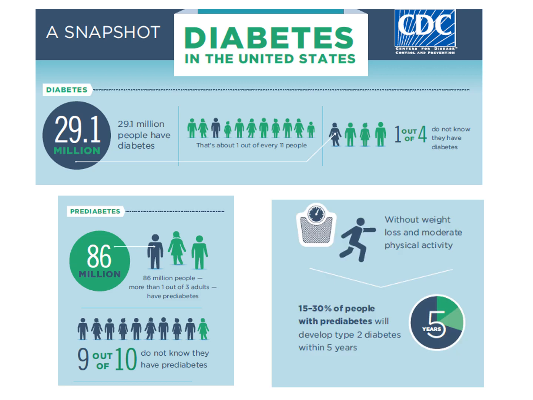Again, from the CDC, some of their more recent epidemiology from 2017: coming close to 30 million people in the US with diabetes. It's about 1 in every 11. About 1 in 4 of those individuals who have it aren't aware that they have it. About 1 in 3 individuals in the US have a condition known as pre-diabetes, and we'll talk about that.